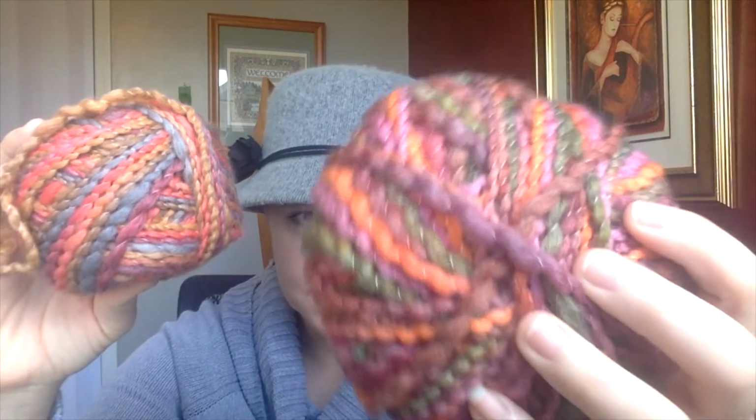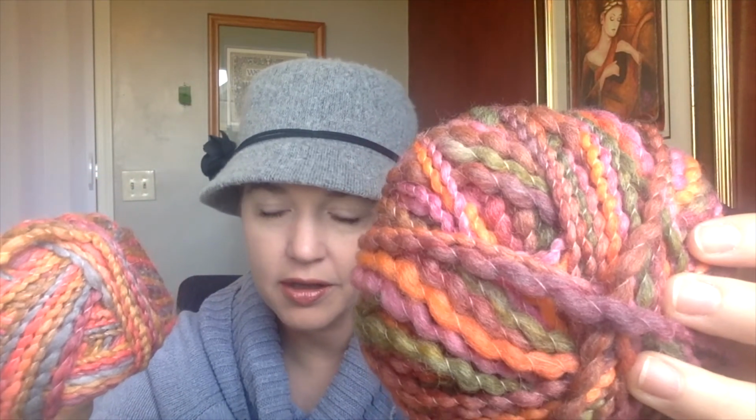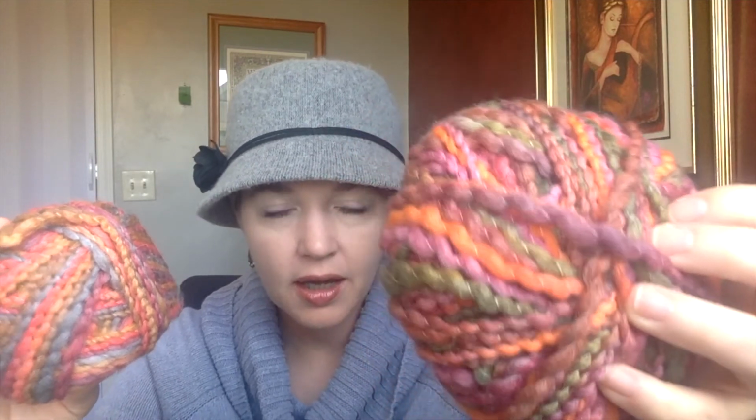This is a nice homespun, fun, they make me think of carnival colors almost. And again, they're getting a little blown out. This one, maybe it's just the way it's wound, but this one you can kind of get a better sense of the colors. They are a little darker than this, but a little bit of a homespun style. And this makes me think of my niece. I need to make something out of this for her. I think that would be great.